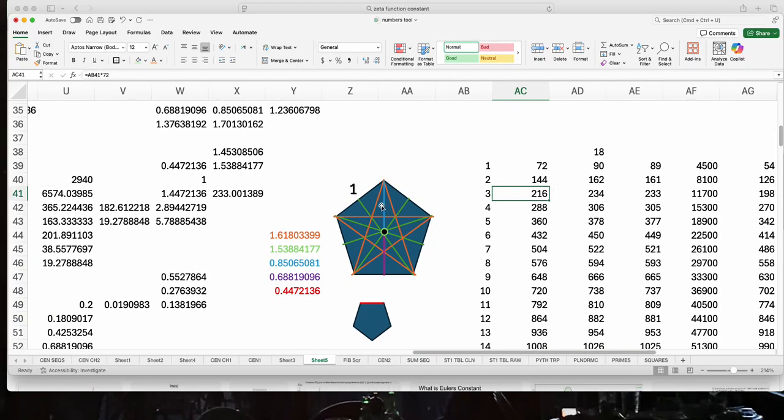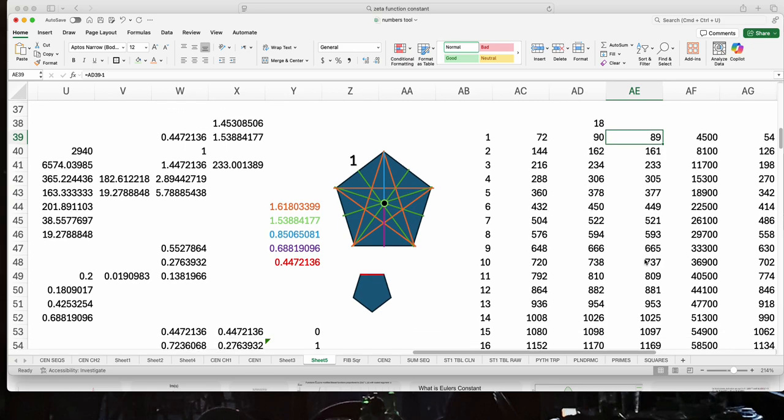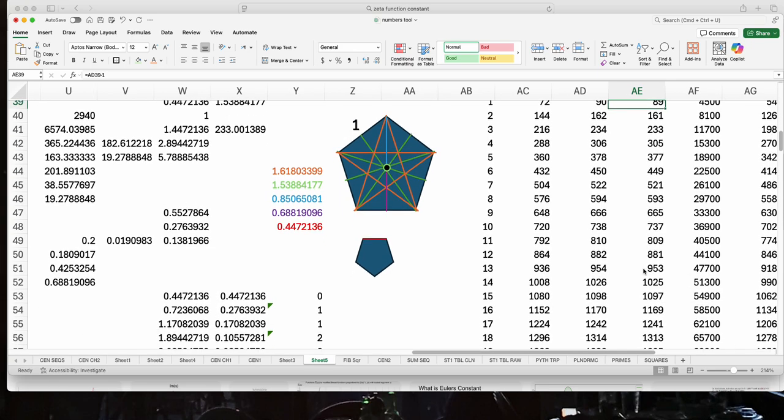But I thought, if we're starting at 18 degrees and then we rotate to 90, and then we rotate another 72 to 162 and 234, well, I've noted that I've been seeing 233 and I've been seeing 161, and I know 89 is a Fibonacci number. So I subtracted one off of all of these numbers, and I create a whole series of numbers right here. Well, there's a bunch of stuff that pops up in here.